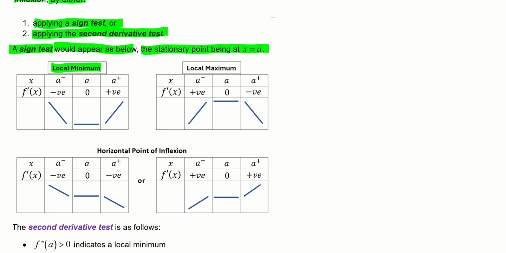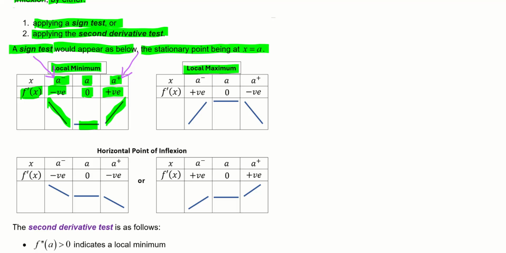So for a local minimum, and we can see the shape here is a minimum, the turning point itself, or the stationary point itself, is at a, so the gradient there is 0, so f dash x is equal to 0. We take a point to the left, and in this case it's negative there. Point to the right, in this case the gradient is positive, and so we get negative, 0, positive, so we have a minimum. The important thing is that this point that we choose to the left and this point that we choose to the right must not go past another stationary point. So it's to the left, to the right, but not past another stationary point.